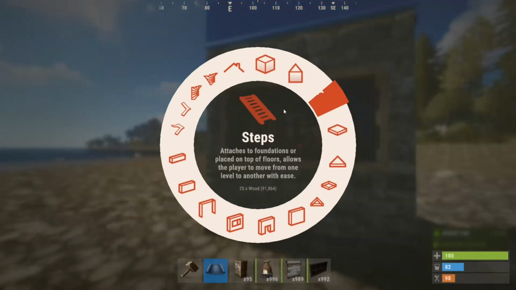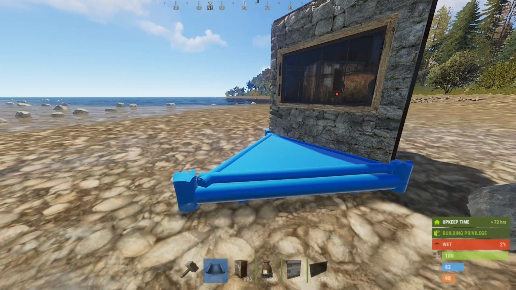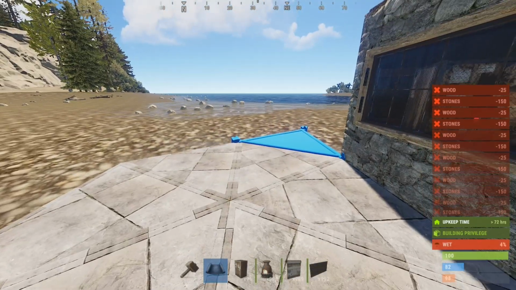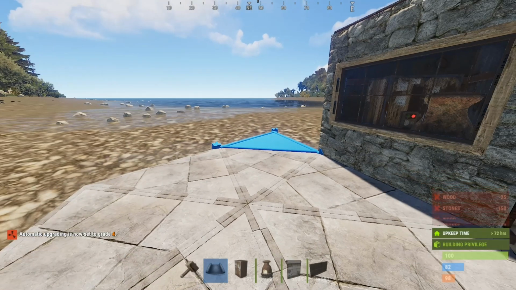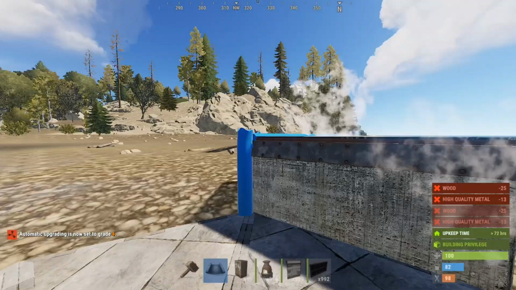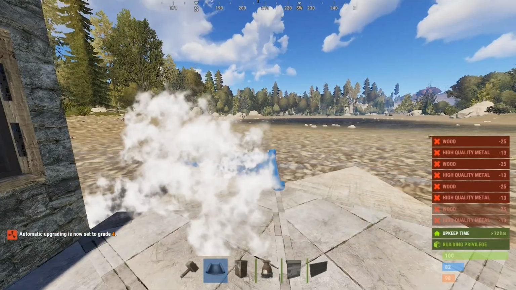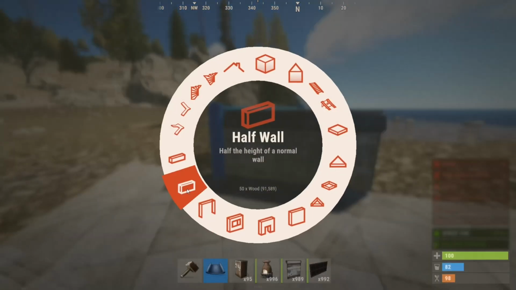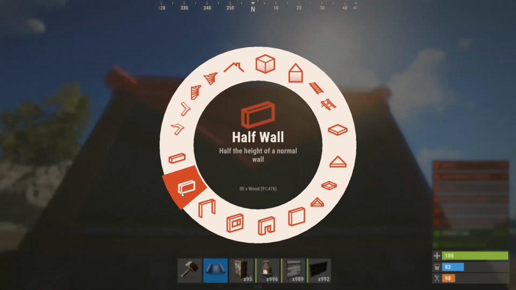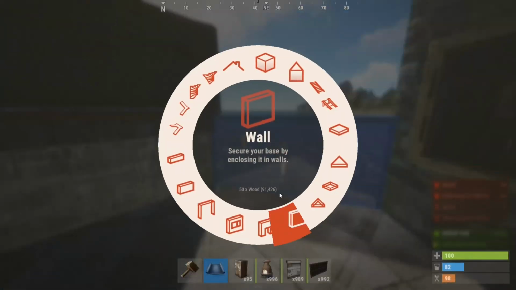Now build a circle of triangles out from the TC compartment, and from the circle build out armored triangle foundations. At this location build a raised foundation. Enclose the raised foundation with half walls and a floor tile to keep its soft side protected and wall yourself in.